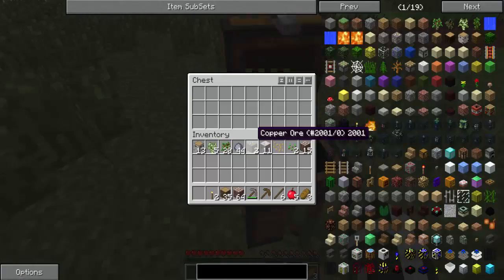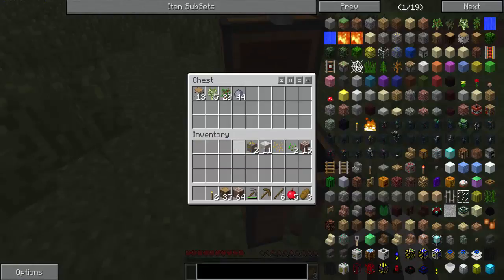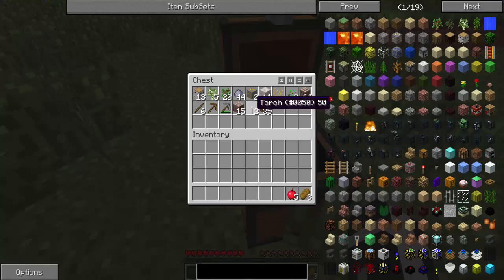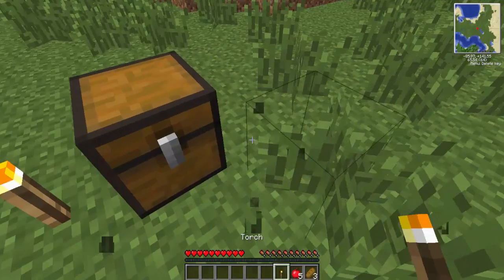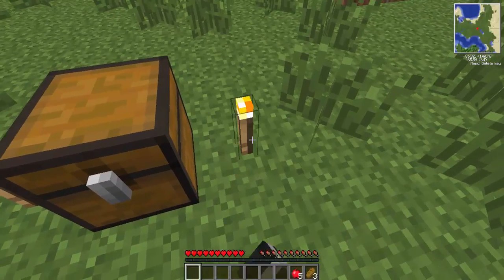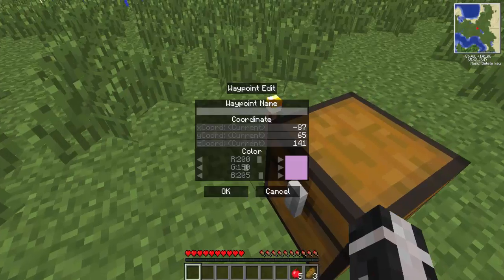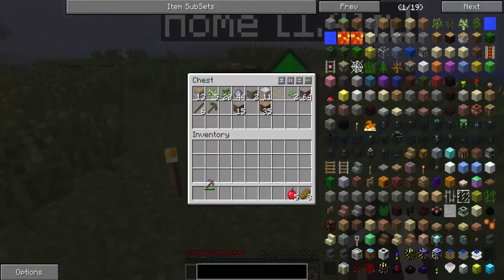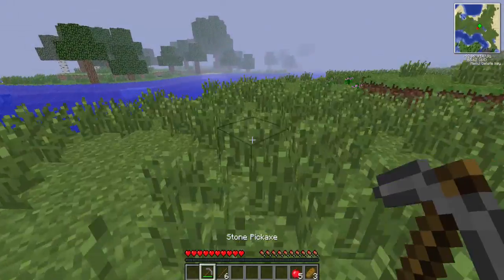Alright, so we're gonna just place a chest right here and dump everything into it. Alright, let's just do that. Need that. Alright, so this will be factory. Now let's just make this home. Oh, yeah, just home. Let's just make this blue. Or green. Alright. I need to go get some cobblestone.